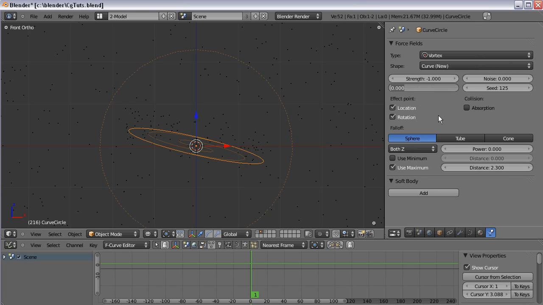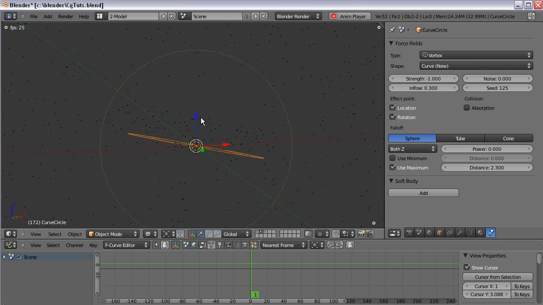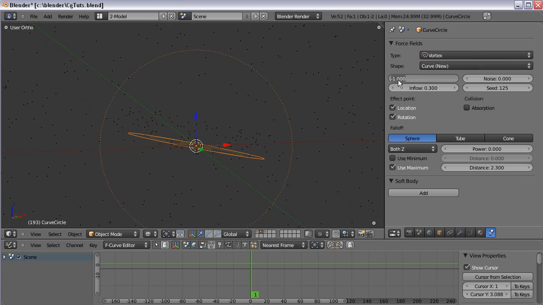Let's increase the inflow a bit, because the inflow is the speed at which they go towards the position that the force field dictates. Okay, this is still very subtle. I want this to be a lot actually, and this is of course too much. Okay, yeah, let's just leave it at this for now.